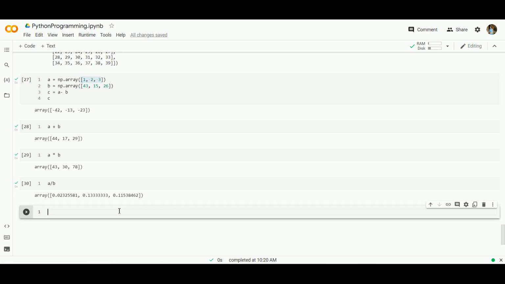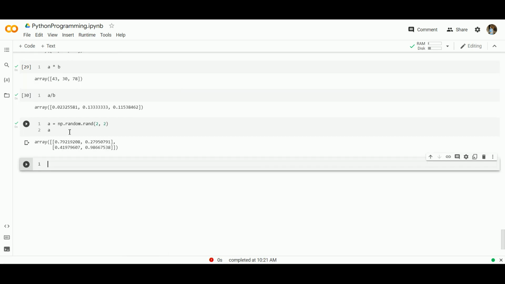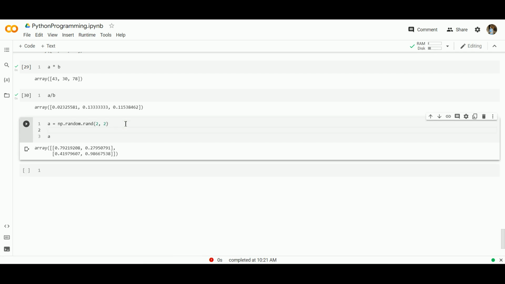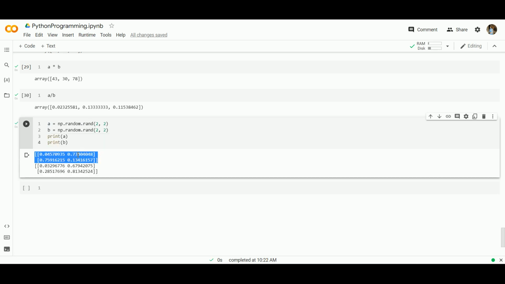Let me take one 2-dimensional array. So I would take it using np.random instead of me directly giving. And so let me take 2 random vectors. If you do it randomly, it wouldn't always give the same. This first matrix is A, and it is different from the second matrix, because every time you call for a random, it would generate different integers or decimal values.